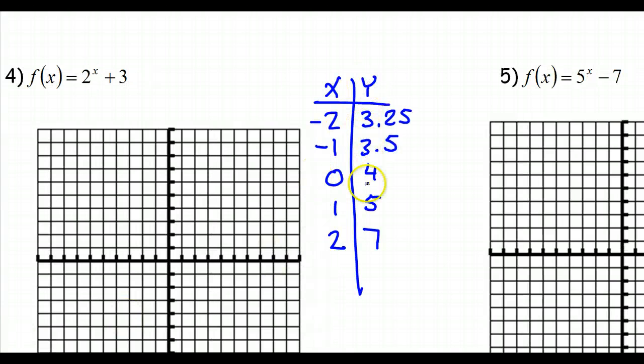Bam! Here's the table of values that I decided to go with. Bam! Here's the asymptote. Here's what these points would look like. I decided to stick one extra on there. Even though it didn't quite fit, it's so close it's easy to graph. Here's what the curve would look like.